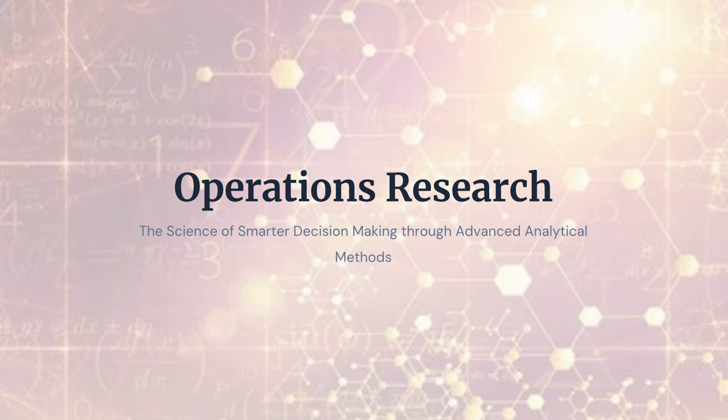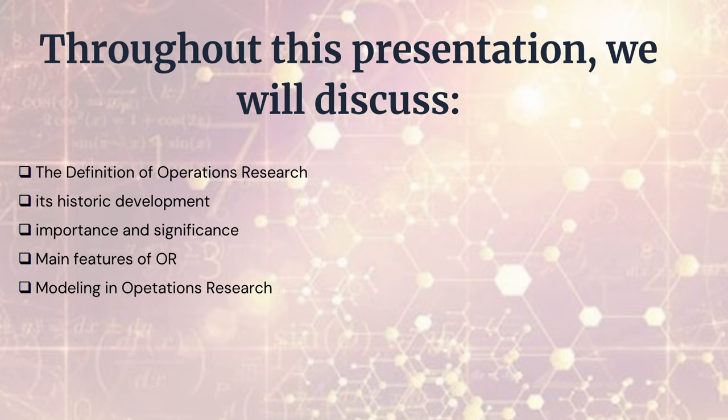In today's modern world, organizations face complex challenges every day, such as reducing costs, maximizing profit, improving efficiency, and making better decisions. Operations research plays a very important role in solving these problems, using scientific methods, mathematical models, and logical analysis. Throughout this presentation, we will discuss the definition of operations research, its historical development, importance and significance, main features of operations research, and modeling in operations research. Let's begin.